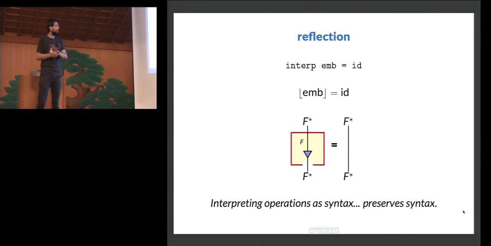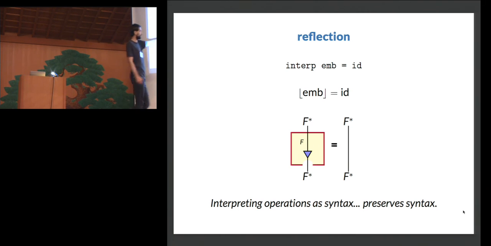Another law says that because the free monad is also a monad, we can imagine the free monad is like our domain of interpretation. So we can interpret syntax in the free monad. We take an operation and say the interpretation of my operation is syntax. It's just this operation, we wrap it. And obviously, this won't do much good. Nothing changes. So if we interpret using this embedding, we get identity, right? So there are no nodes on this string because it's just an identity, right?